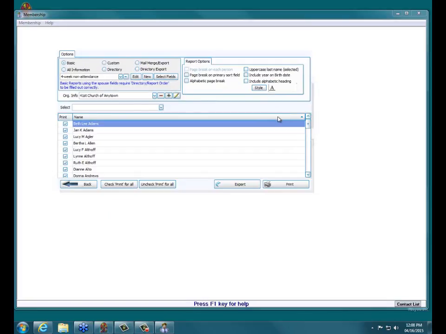Now, first screen's our criteria, who we want. This screen is where we're actually going to build that report to get the information fields that we need. Okay, so top left, make sure you choose basic. This is our topic today, basic reporting, so that means picking this. So after you choose basic, you also need to pay attention to this little drop box here. This is where there are default or preset basic reports that we've put in for you that we think are helpful. But this is where you also find any saved reports. So you can go in and make as many different basic reports as you want, and they're all going to be saved right here in this drop box for you.